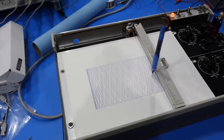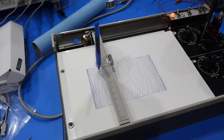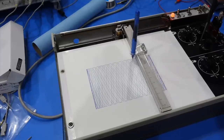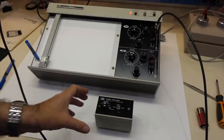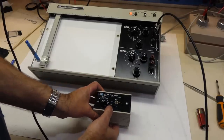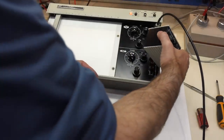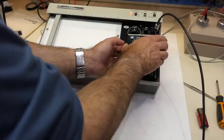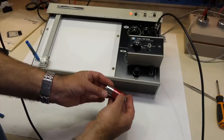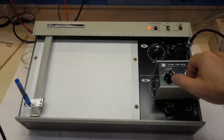So it was mostly mechanical in the end, although at some point I would like to change the bad photoresistor, which affects the overall gain of the X amplifier and therefore forces me to adjust it to either increase the noise or reduce the torque on the X axis. And there is one more thing I wanted to show. The plotter came with a little add-on time module that provides a time base for the X axis. That's something that was part of the more expensive Moseley 135, but was optional on the HP 7035. It was powered by this huge 12 volt mercury battery, so I made a little adapter for lithium in it. So let's try to make it work.